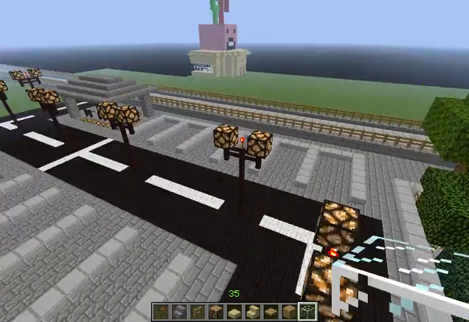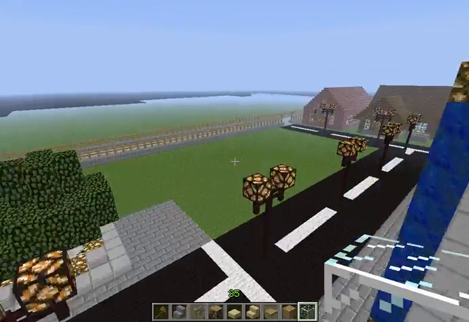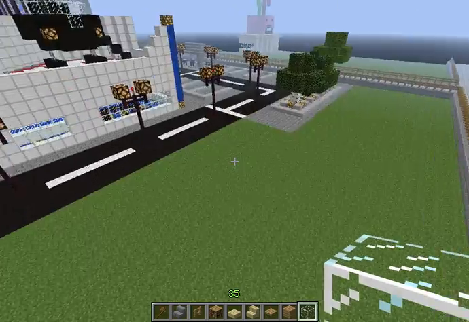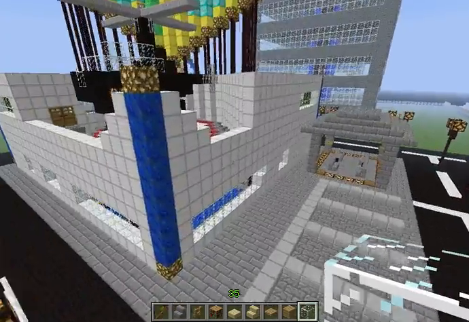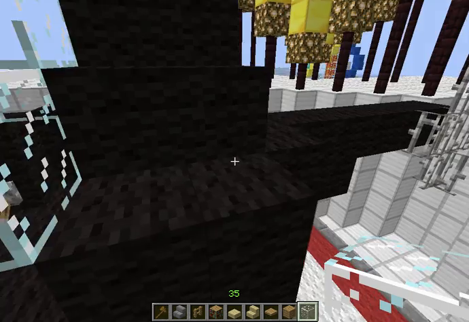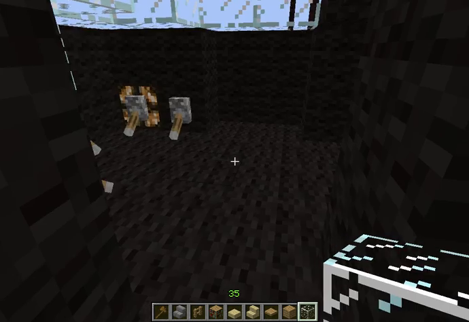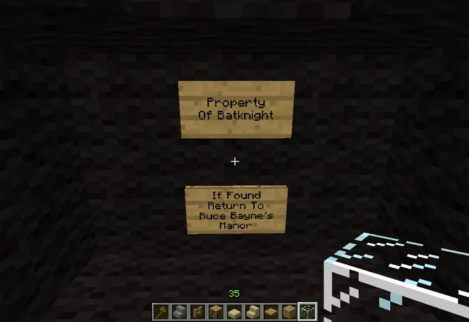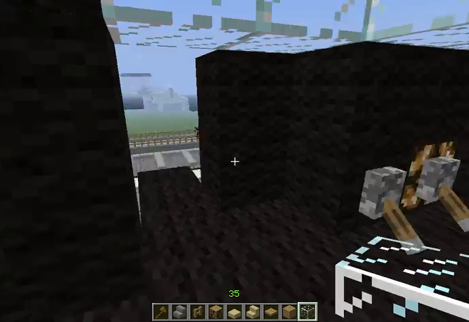This is the car park for the police station, which I'll show in a minute. I was thinking of adding, if there's enough room, a fire station here, because then they could share the car parks. I thought that might be a pretty good thing. The Batcopter is on the helipad of the police station. I put a little Easter egg type thing in there, which, oh, you probably saw that then, didn't you? I'll show it anyway. The signs may be removed. I put property of Bat Night. If found, return to Bruce Baines Manor. Thought that would be a little Easter egg for anyone who actually looks.